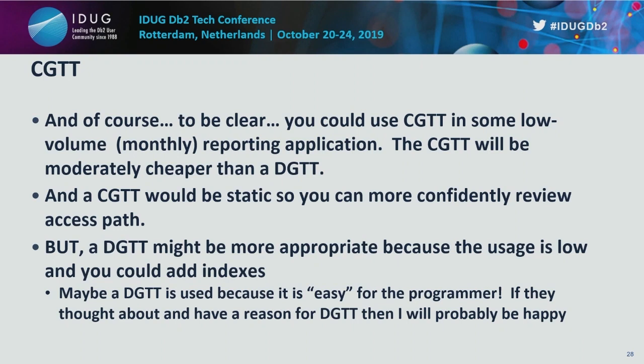And you could use a CGT in a low volume monthly reporting if it's a COBOL program or something, and you don't like, that's fine. But the CGT would be static, so you can review the access path with more confidence. So that might be a reason to do it in a COBOL program for a reporting program.